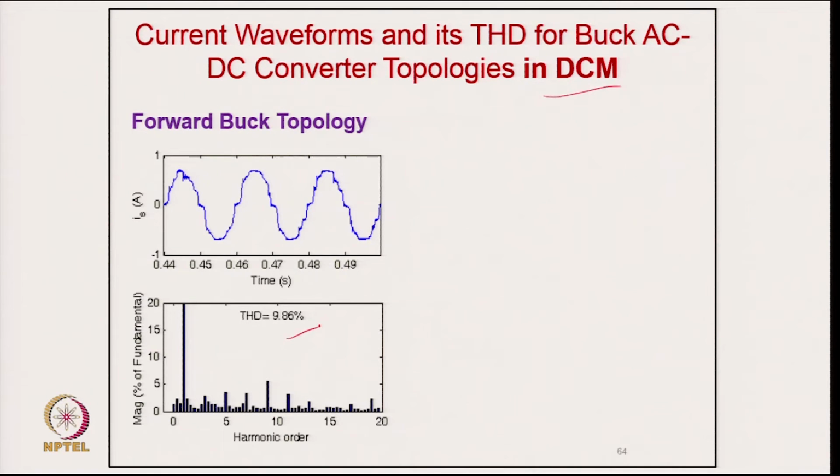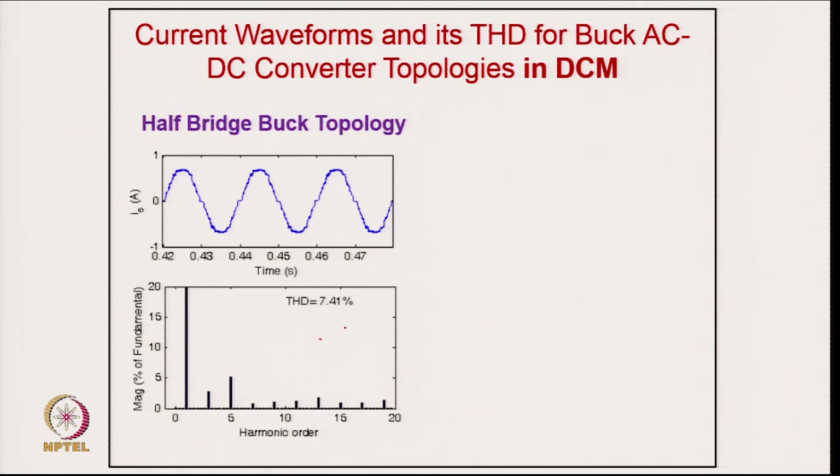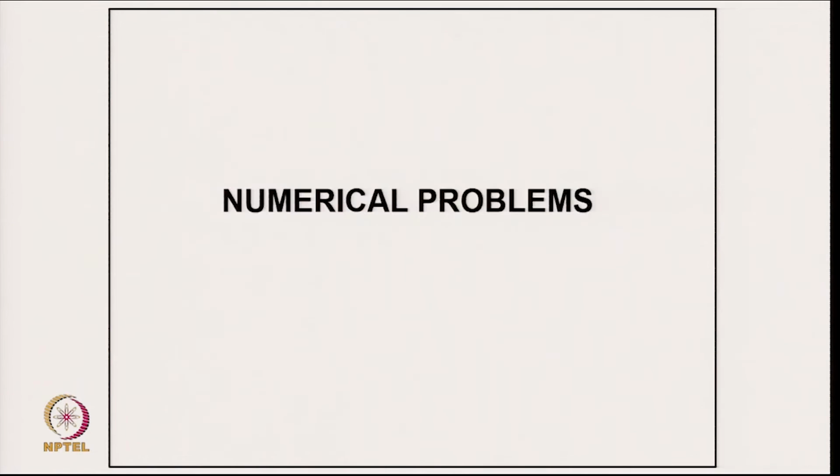This is the case in DCM, where the THD slightly increases, but for low power even the standard allows up to 18% or 20%. So, this is still quite a good THD, and this corresponds to your push-pull topology in DCM. In DCM we have a little higher THD because we are not sensing input voltage and input current, so we are reducing sensing, but it is not very inferior performance. For the half bridge the supply current THD is 7.41, and for the bridge it is only 7.54. So, even this is less than 10%, qualifying according to the standard.